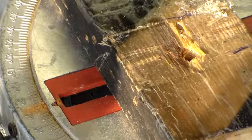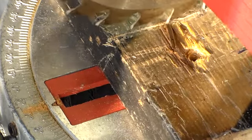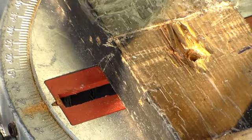If you have a stepless saw, you get it done a little more quickly. Going to take our grinding wheel and try to smooth the edges.